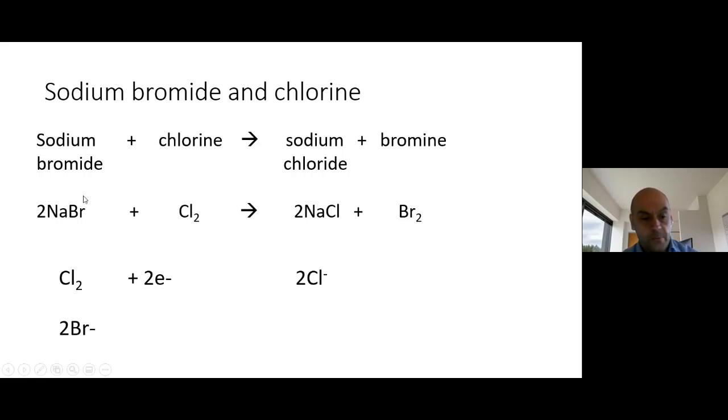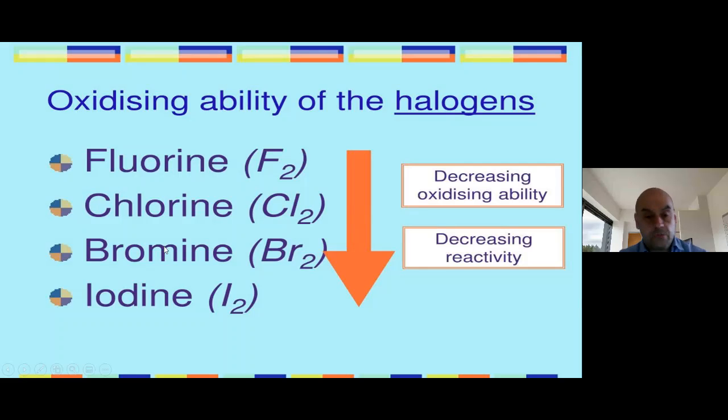And if we think about what's happened to the bromide ion, it's formed bromine. How did it do that? Well, it lost electrons. Where did it lose them to? Well, the chlorine took them away, because the chlorine is more oxidizing. It's taking the electrons from the bromide ion. And those are your half equations, what's happening in your displacement reaction. And there you can see just a little summary there. As you become less reactive, you're basically just not as good at taking electrons from things. You're becoming less oxidizing.